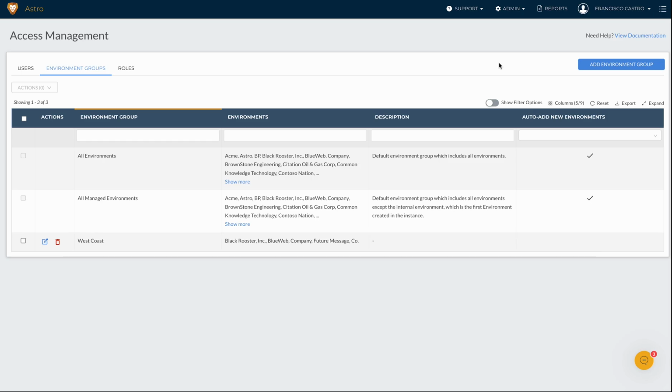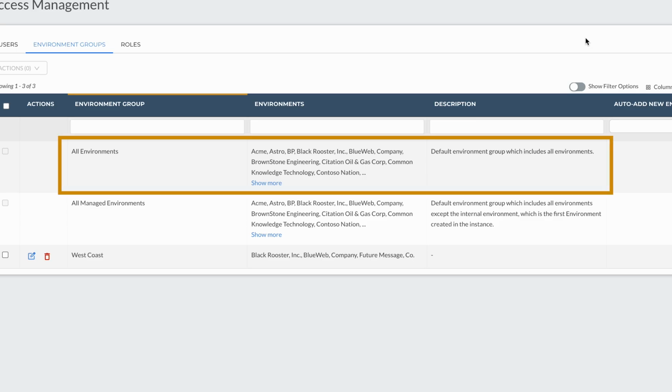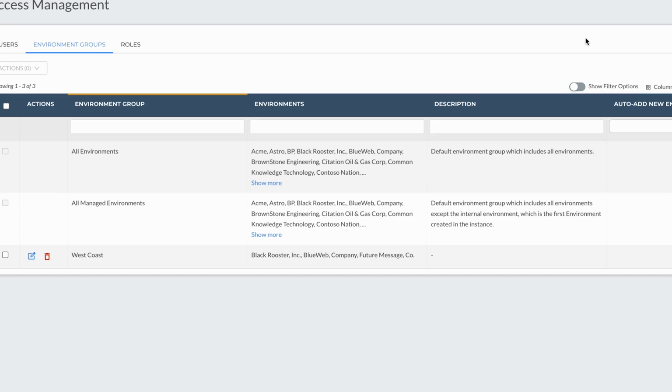By default, each Liongard instance comes with 2 default environment groups that can be used to help you get started. First is the All Environments group, which includes your company's own internal environment. This group is used to give users global access, and members of this group will be able to perform actions that require global scope. Any members of this group will have reader manager access to all current and future environments inside of Liongard.